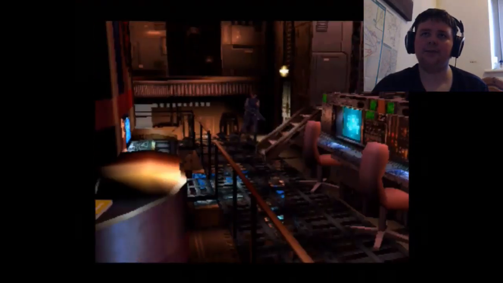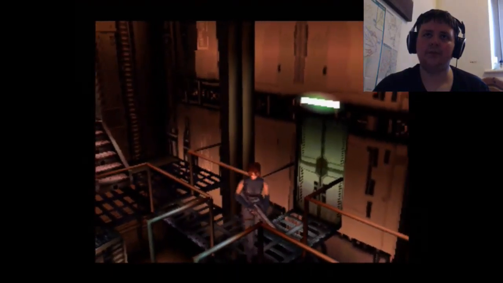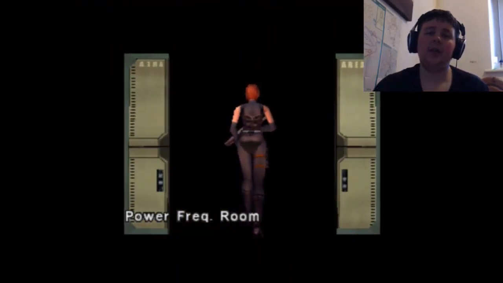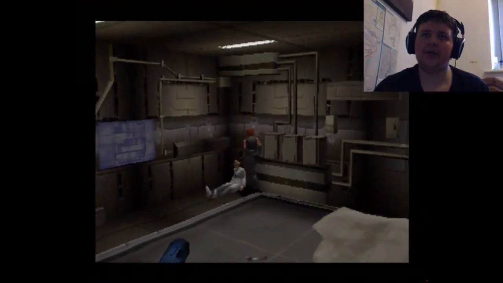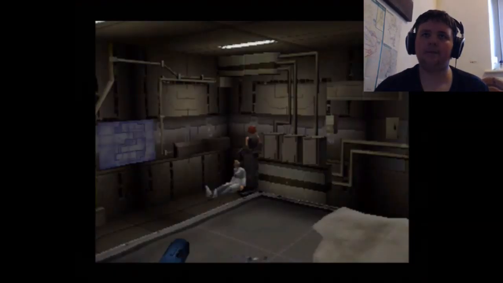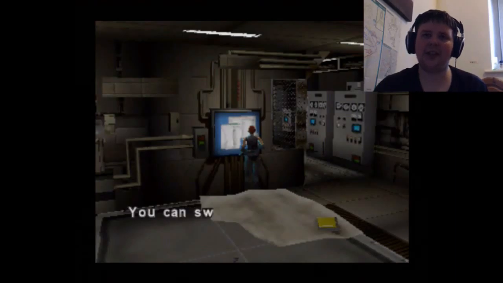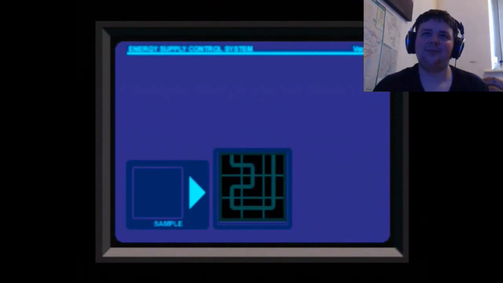Okay, so now we're in here. So what we need to do is activate the third energy system. So we're going to first start up the power so we can set the activation. And who is that? She's unconscious, she's dying. Okay. Do you want to help her, Regina, or are you just not entirely interested? Alright then, let's just do this.